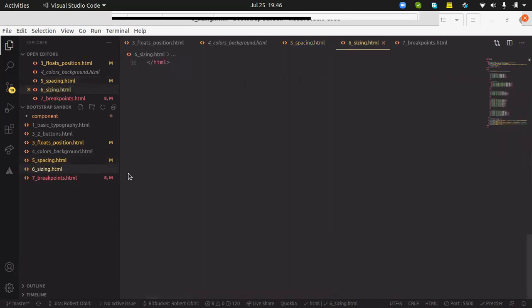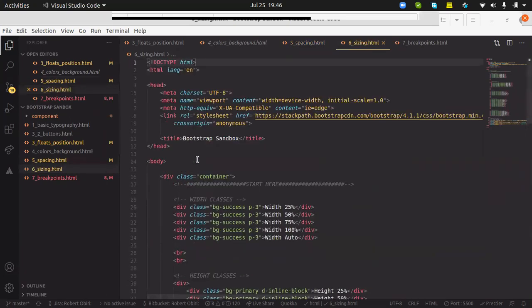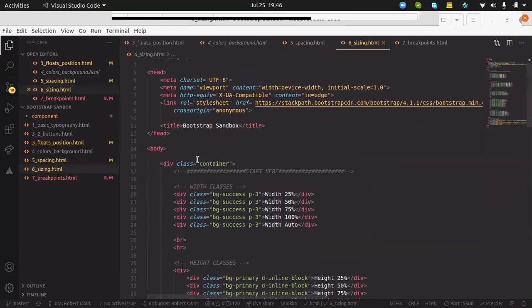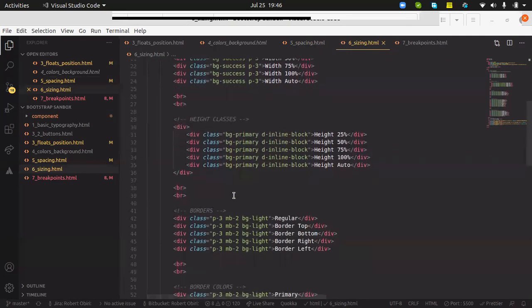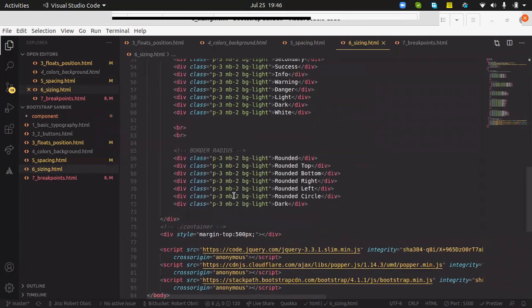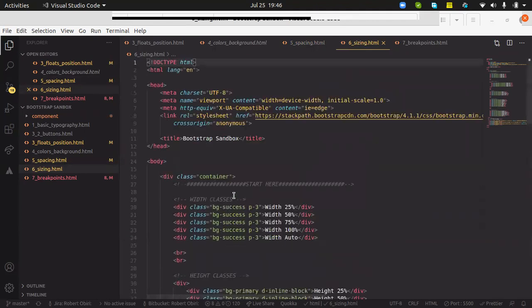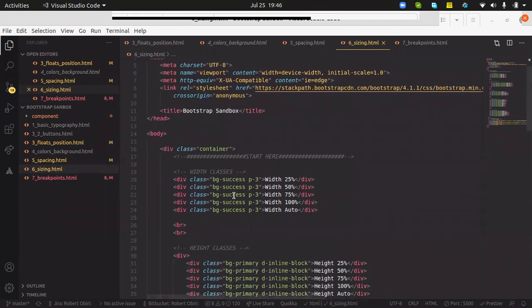Let's move on to the sizing. With the sizing, this one is in the form of a graph, and we don't even use this graph because we have libraries and other tools that help you as a developer build graphs so easily, and they have been done for you. So that one is out of scope. It's not part of what you are learning right now. But since we are learning sizing, let me explain that one for you.